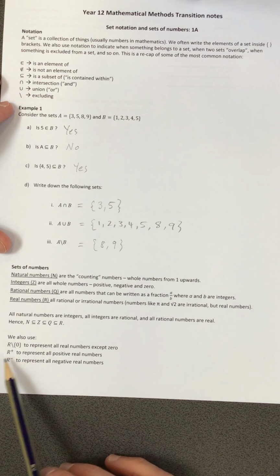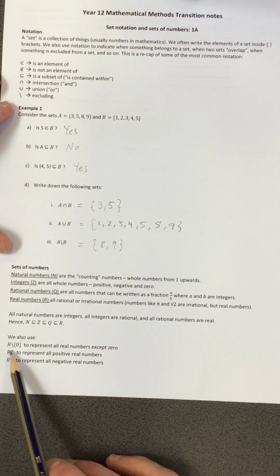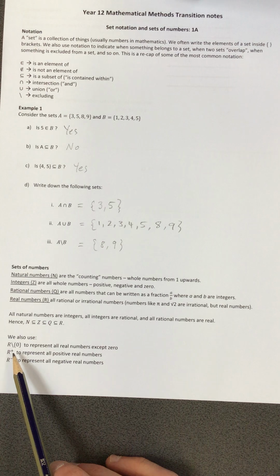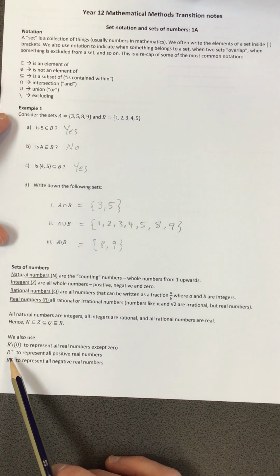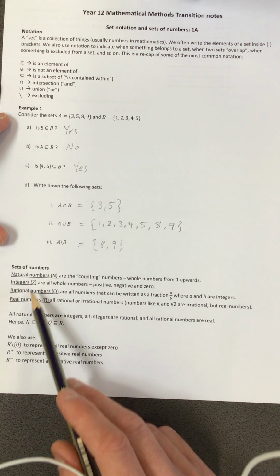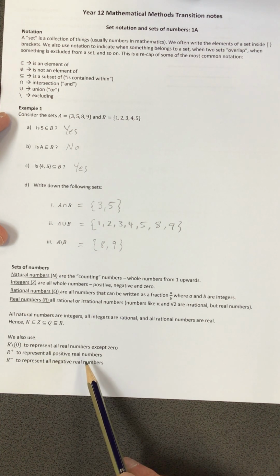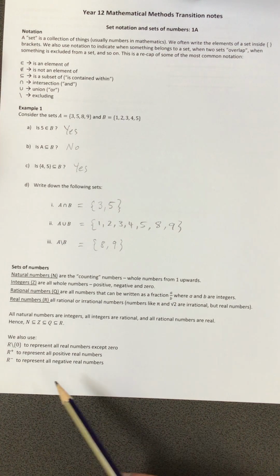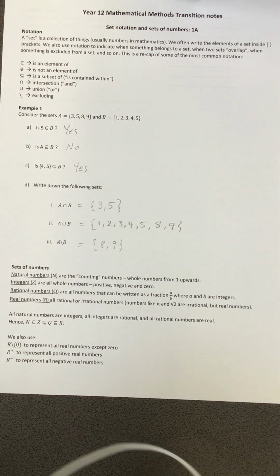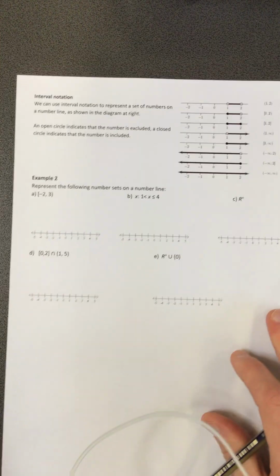you might see some of this notation, R excluding 0, which might be a situation where you want all real numbers but not 0. R plus, and likewise if you saw something like Z plus, would just mean that set of real numbers but only the positive ones. And then R minus would mean the opposite, that set of numbers but only the negative ones.